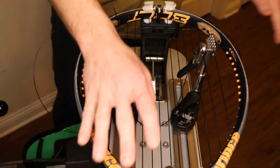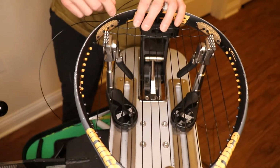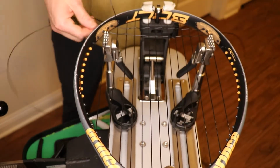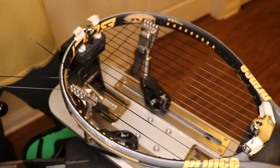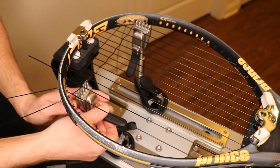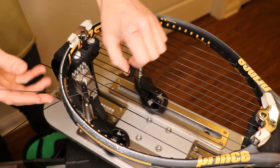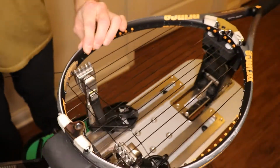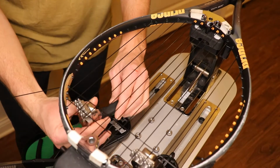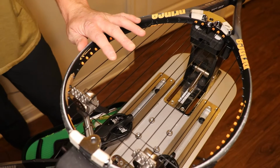Something to remember when you're doing a one piece is that this clamp is not needed anymore because we tied off this string, but this clamp is needed still because it's holding all of these mains. So we don't want to unclamp that until we get to a spot where this string is being pulled, and we can clamp it. So now when I pull this cross, now I can release this, put it on this main, and now we're good to go. Now we can start.